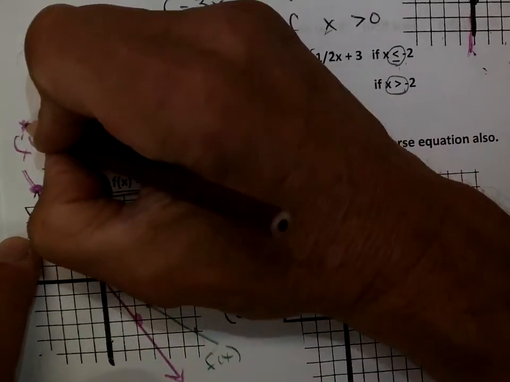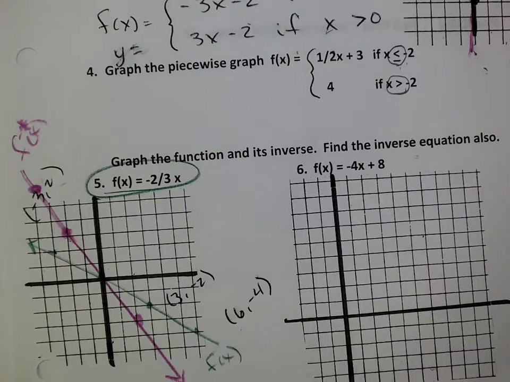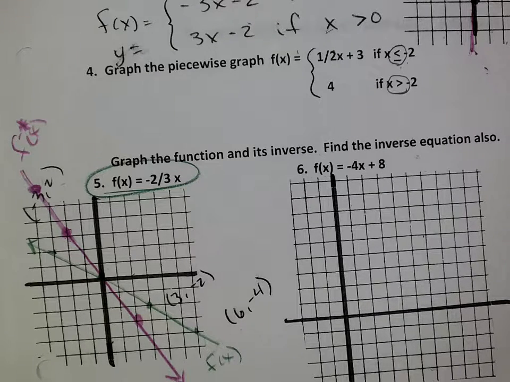Now, if you still don't get it, we have to come up with the equation anyway, right? So possibly when we get the equation, that might be the easier way for you to do it. There are 2 ways to do it. One, you graph point by point and switch them around, which is what I just did. The other is to get the equation and graph the equation. So let's get the equation next.